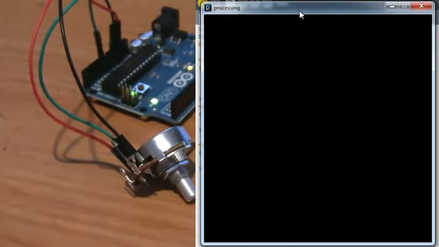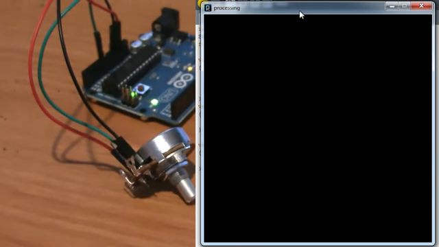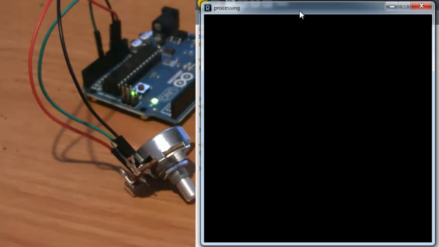Alright, awesome. You just wrote your first program that sends data from the Arduino to Processing. You can do a million things with this, and we'll do more with it next week. But for now, that should be enough to get you started. And remember, you can always go to the Processing website and look up tons of examples on how to use it. Okay, and that's our intro to serial communication with the Arduino.